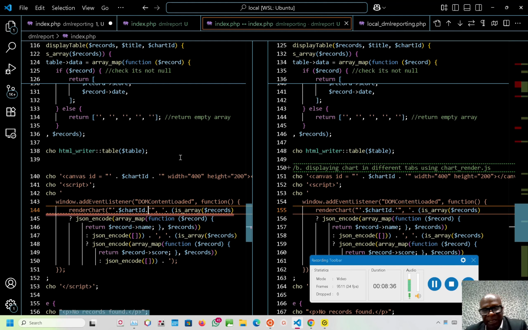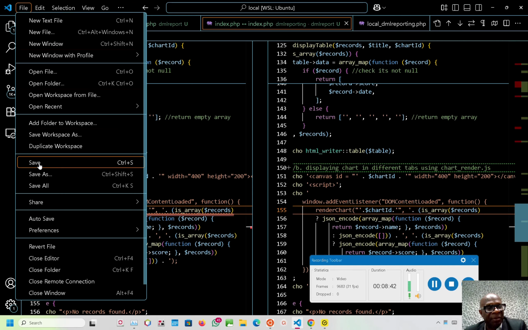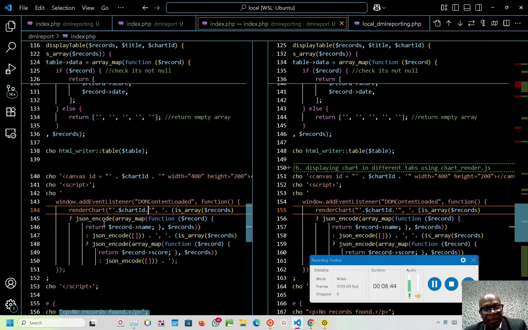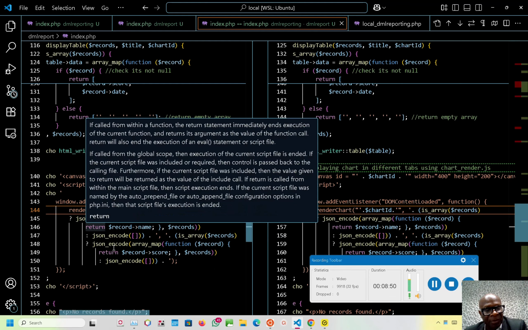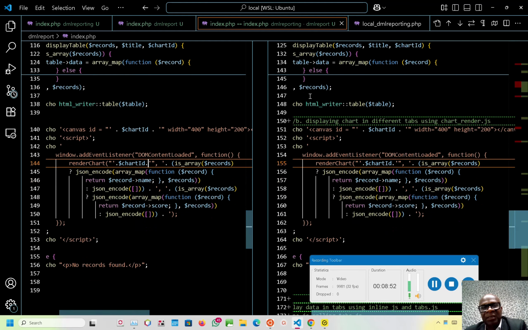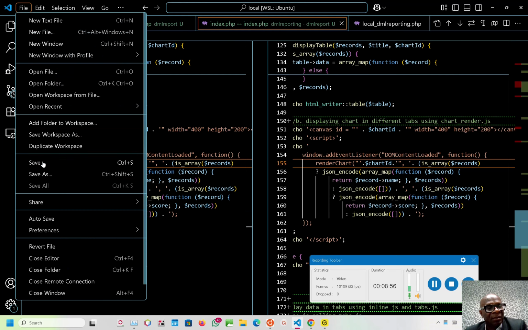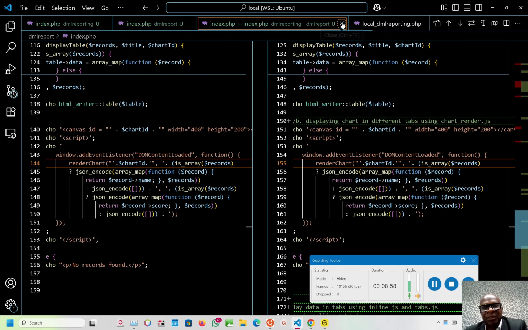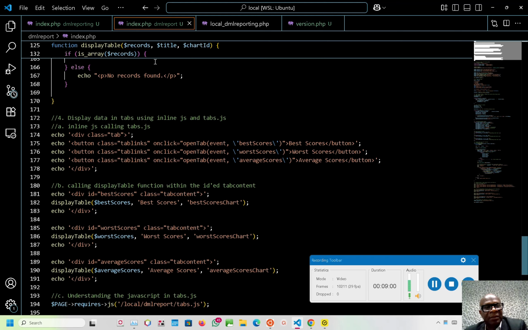So I put it there instead, and I'm going to save it, and hopefully that sorts the problem out. And there you go, voila. We got that sorted now. We can close this, save it, close this, and go back to where we were.